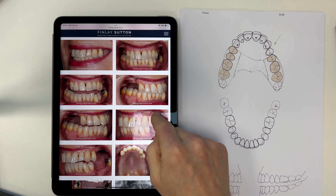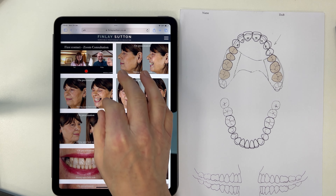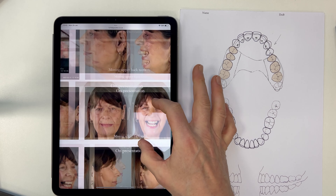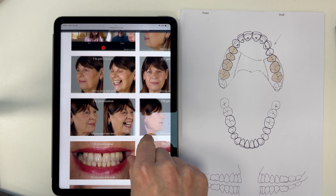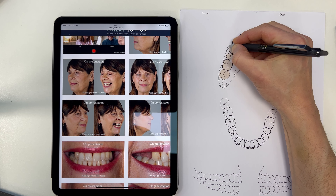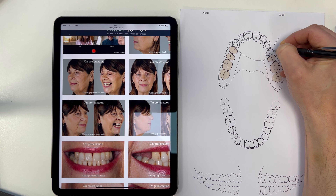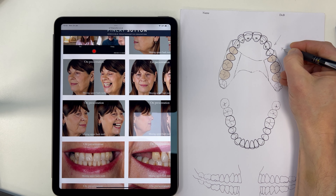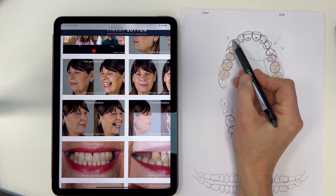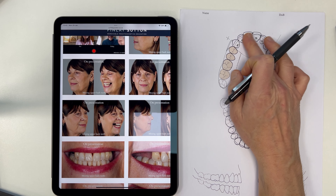Next I want to work out what we're going to do with clasping on these teeth. Looking at these smile photos is really important — I want to see what is visible when she smiles. When she really goes for it she still covers the top bit there, so I can use eye bars that come in off the top really nicely, keeping it right at the top of the tooth at the highest point. There's always an X on my designs indicating where the retention is. Generally on 90% of my dentures there will be two clasps per denture, with the gingival margin kept beautifully clear.